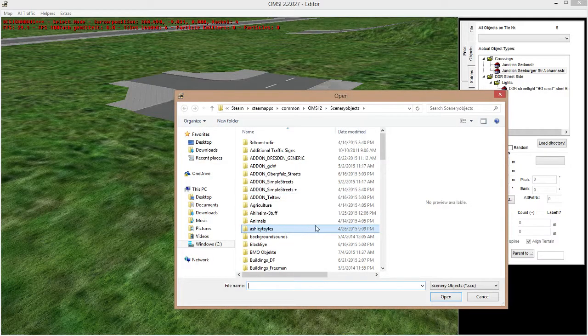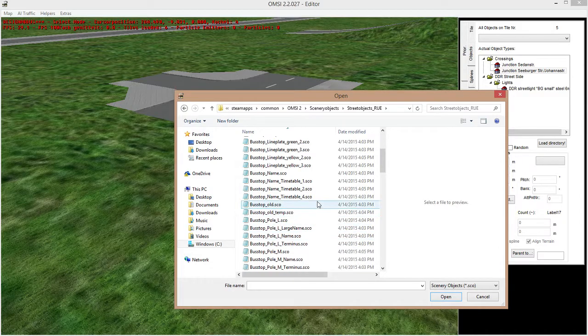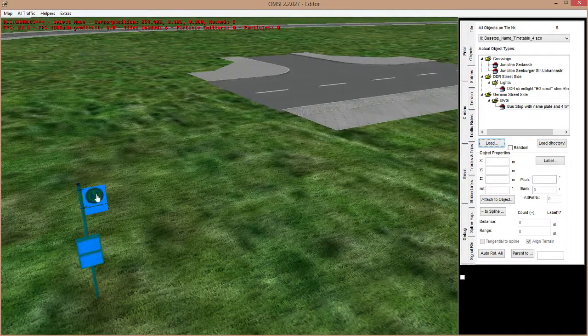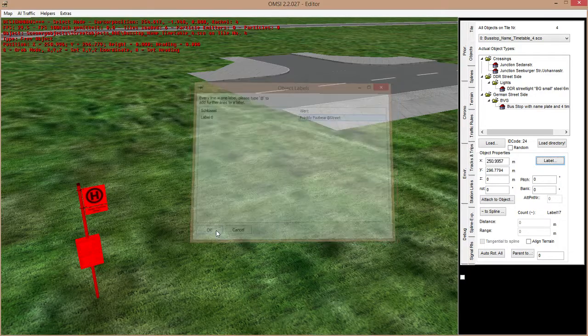I'll just show that to you really quick. Let's just take this random one, and we'll name it Freddy Fazbear Street. Oh yeah, by the way, the @ key means a new line in OMSI.